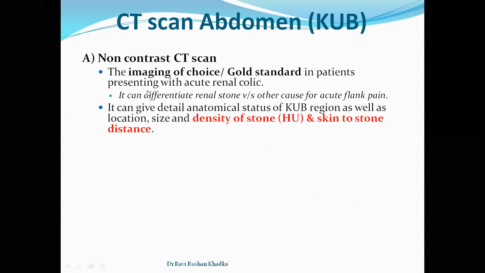So okay, fine. Then after that, what are the advantages of doing non-contrast CT scan over other investigations that the other investigations cannot give us an idea of? You can locate the stone, and the size is more accurately shown by the CT scan. The density is important. Density means hardness of stone, which can be measured by CT scan as Hounsfield units. And if the density or hardness is more than 1000 Hounsfield units, it is regarded as a hard stone.